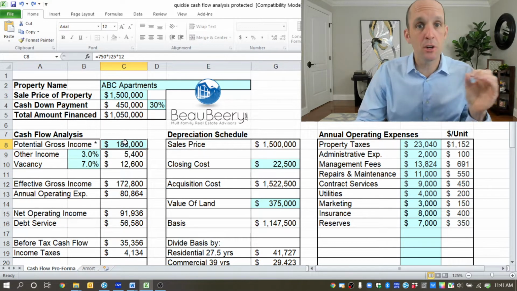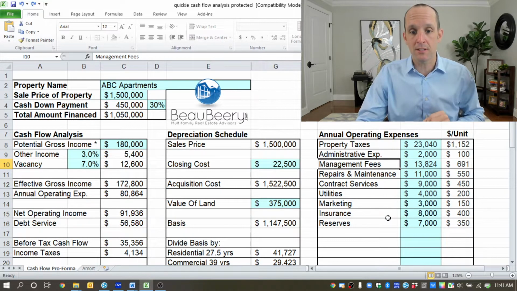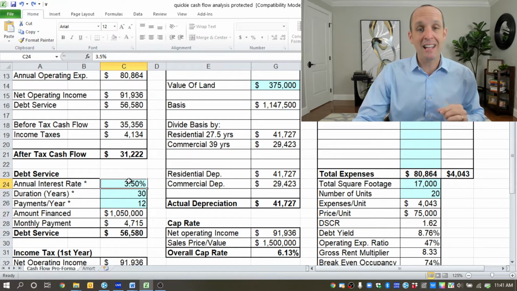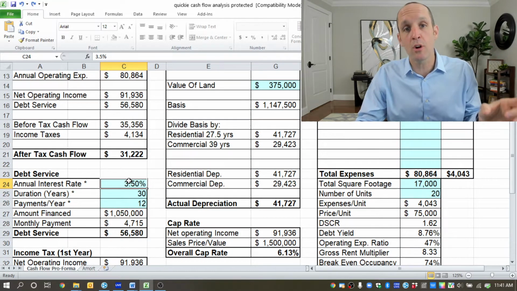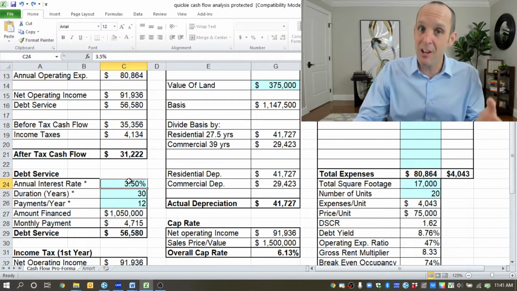The income could change just a little bit. The management fee could change just a little bit. Your insurance could go up or down just a little bit. Your debt, if you were initially interest only and then it resets to principal and interest payments, that could affect it. Once you start thinking about all the different variables that could affect your break-even occupancy analysis, it becomes more vital to have the biggest differential between its historical occupancy and your break-even analysis as possible.